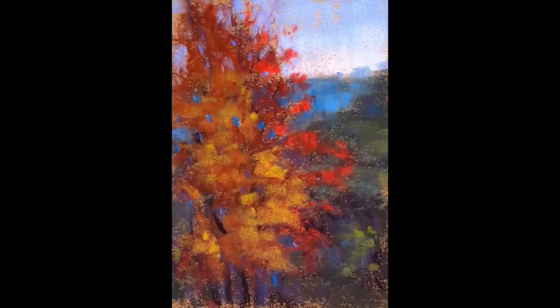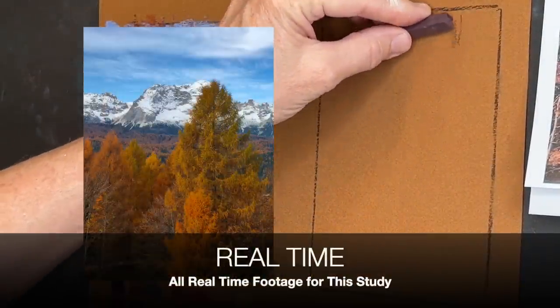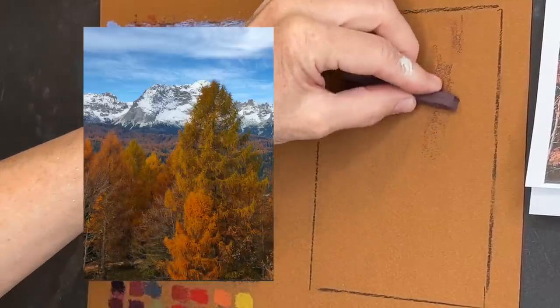And the next one I'll be doing, this one will be real time. Another lovely photo from unsplash.com. By the way, I did crop this image from the original. If you're a patron of mine, you will get all of my images that I have altered and cropped in Photoshop.